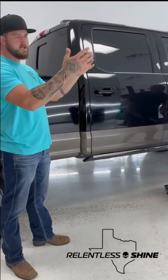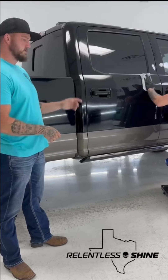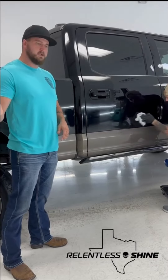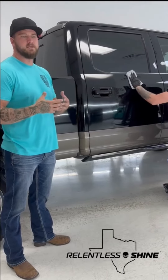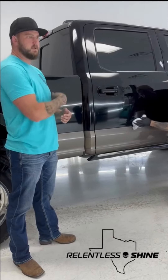Even if you have HVAC or heat like we do, sometimes it still gets so humid we resort to what's called a wet towel method. We'll do a first pass with a dry towel, run a damp towel over top of it — that helps break down the solvents that we want to remove from the paint — and then we'll come back again with a dry towel and wipe it clear.